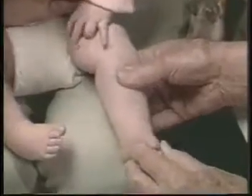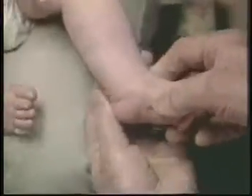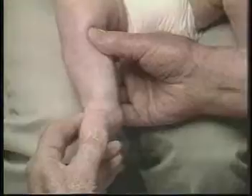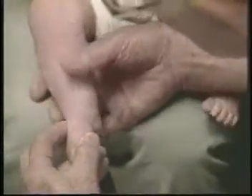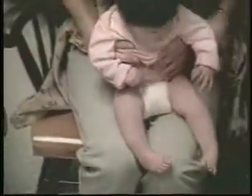Five days later, after removing the first casts, the baby rests on the mother's lap while the feet are manipulated. The cavus is improved by abducting the forefoot in supination, while applying counter pressure over the head of the talos. The same corrective manipulation is done on the right foot. The medial crease is still deep. Pressure is never exerted on the heel. The manipulations are gentle. The baby does not cry.